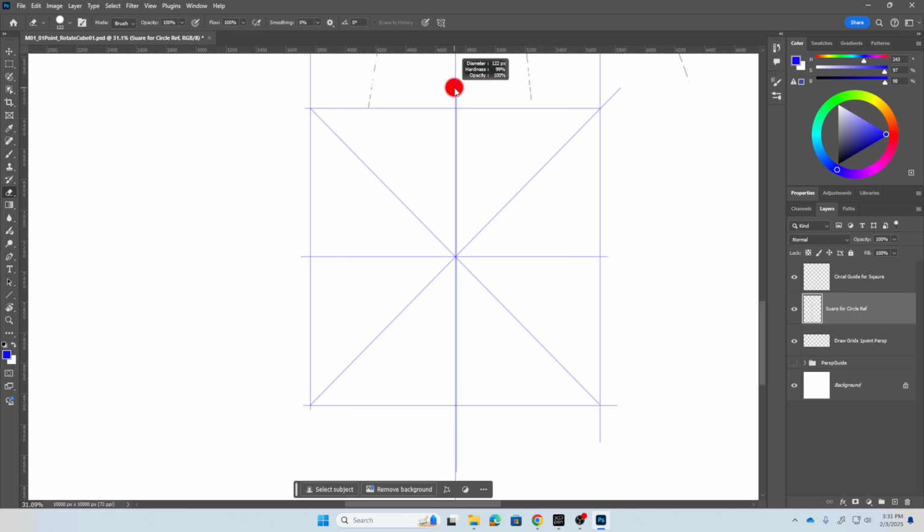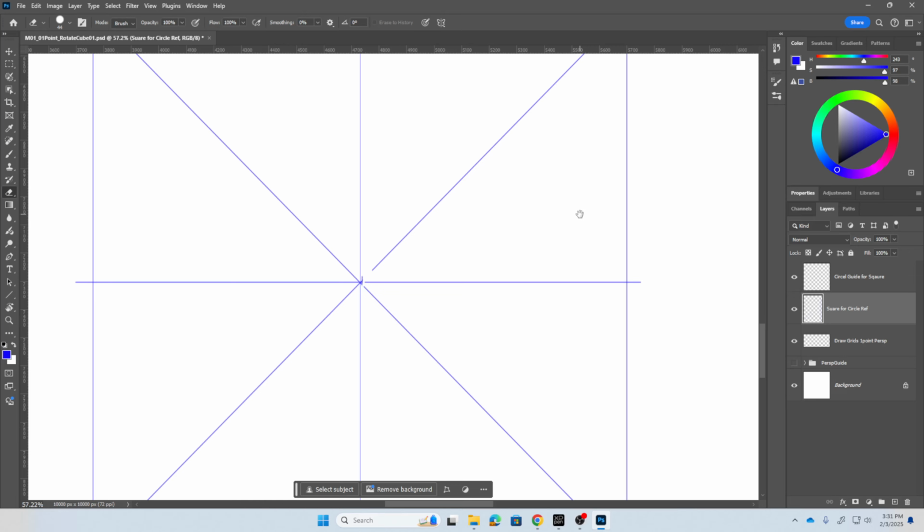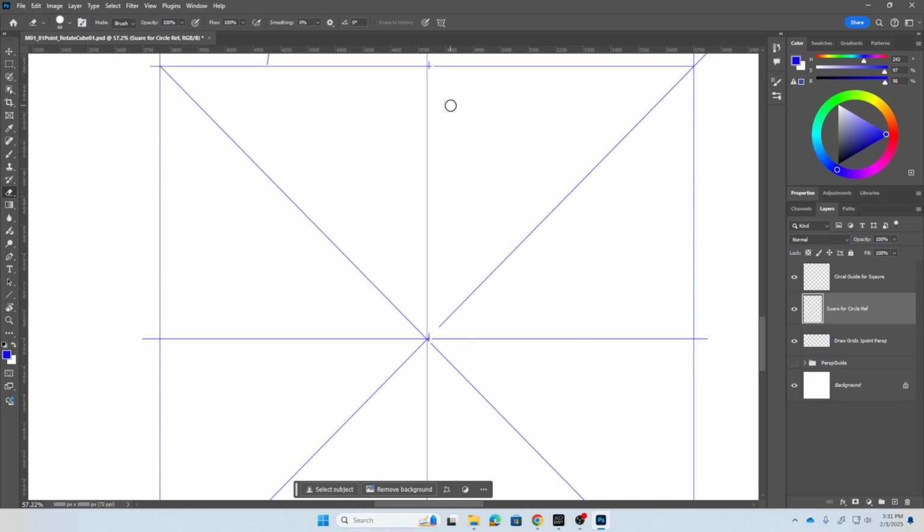Sorry. Let me get this quick. Oh, now I lose the, oh man. Yeah, when I don't separate the layer, this is what I get. Always better to separate the layer.